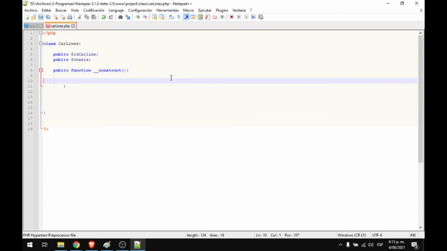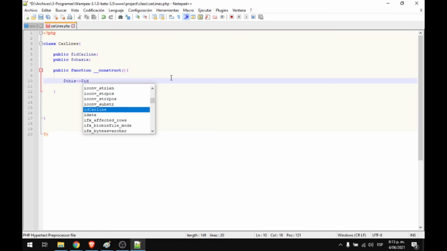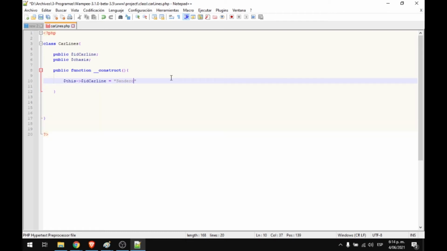Let's suppose that I want to have this attribute. For example, I'm going to use this. Later I'm going to explain what this is, and I'm going to use the ID car line. I'm going to put equals, and let's suppose that here I put Sandero.